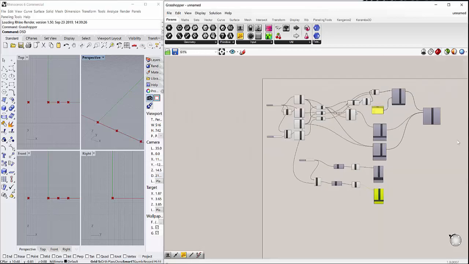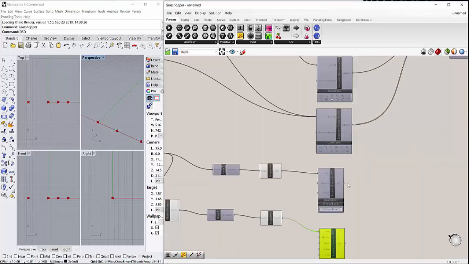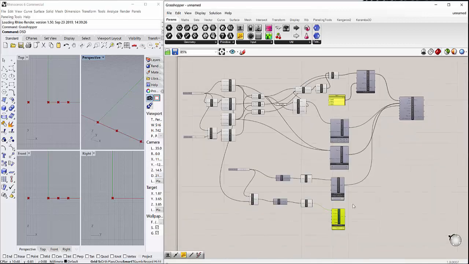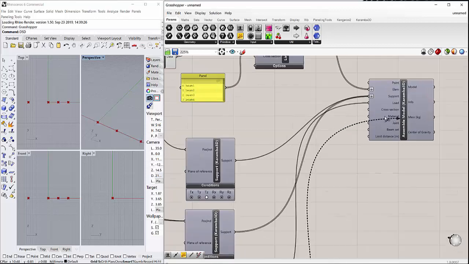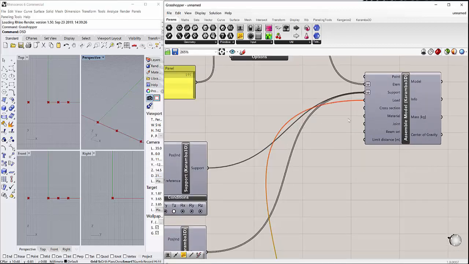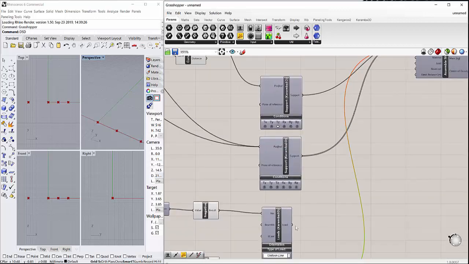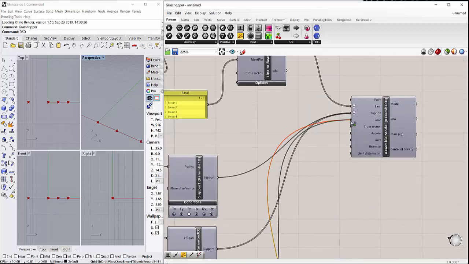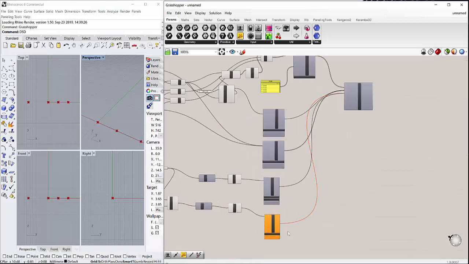So I will be connecting this to the loads. Okay, so I need to connect it using the shift button. Okay, so I connected both the loads.